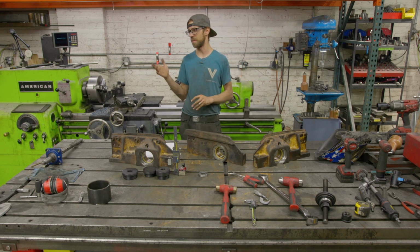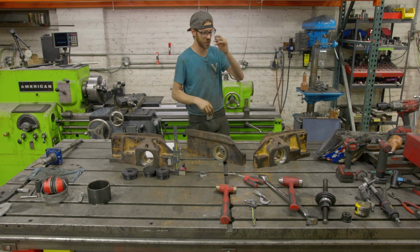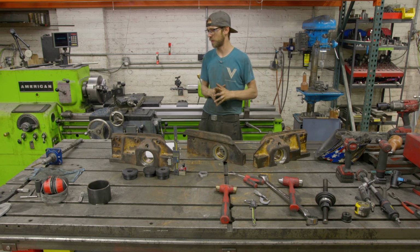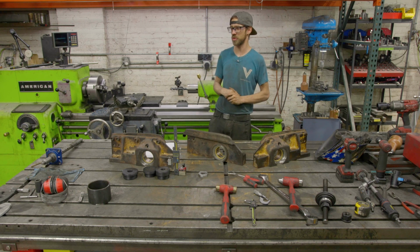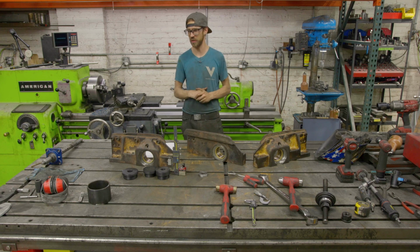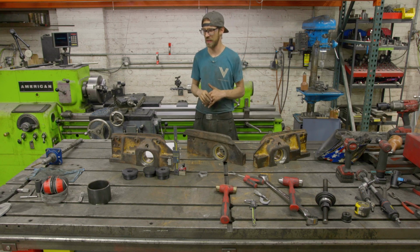But when I needed to make the bar for that job, both for the arbor press for line boring it and another line boring job we did on the horizontal K&T, which wasn't really line boring, I made the bars with what I had, and they worked fine for that. However, the issue that I ran into was when I was cutting this really hard material, it wasn't really creating a chip because I was having to go with a minimum depth of cut, and it was hard.